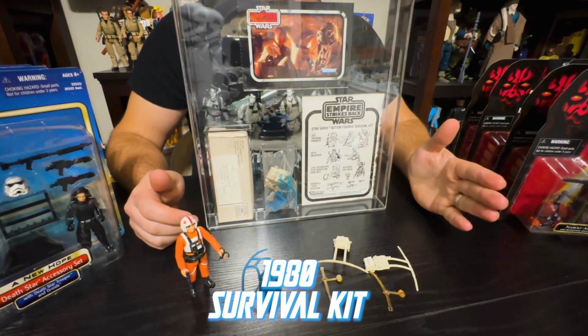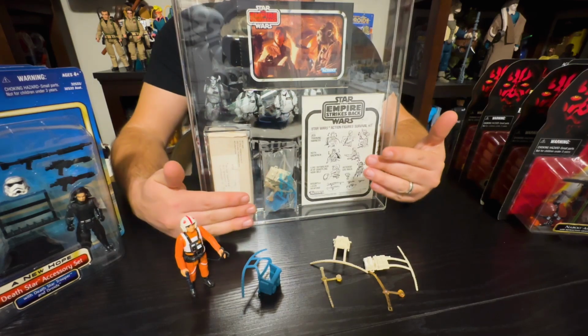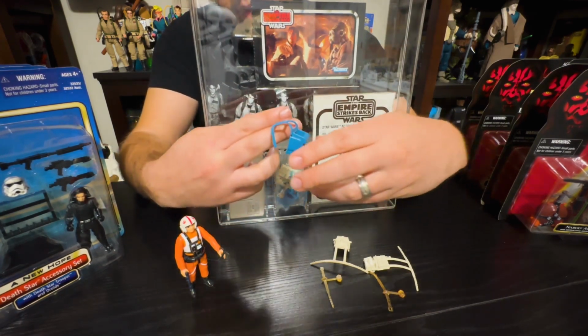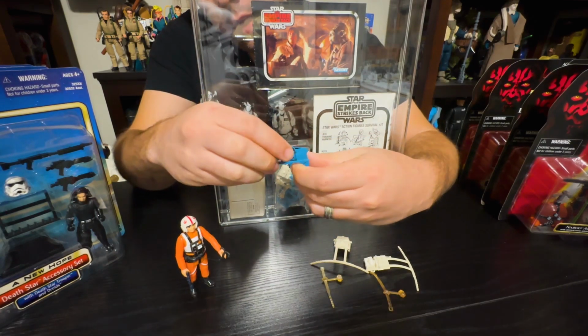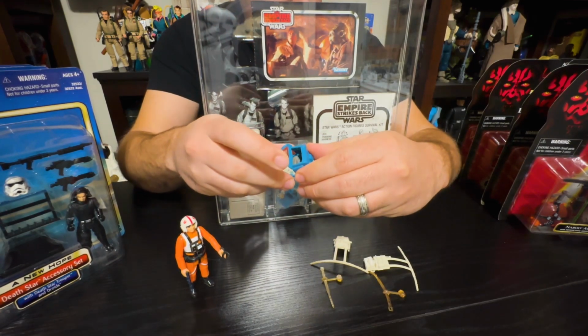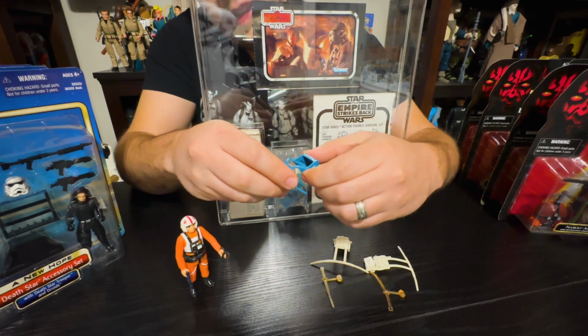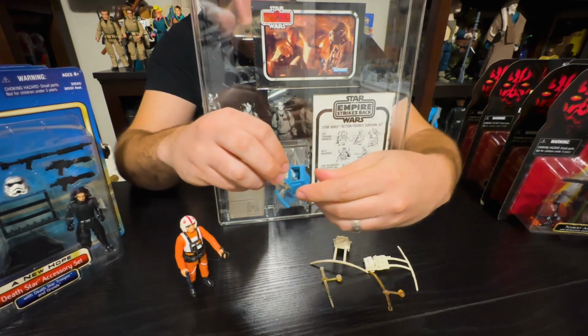I'm going to do 0 360s, actually. We're just going to focus purely on what we got here included in this bag. As you can see right here, we have the Jedi Training Harness. This is what this looks like right here. And this is essentially that you could just pop Yoda in here and then put it around the waist of Luke Bespin, and then we didn't have a big of a training Luke, essentially, and then that would just be the harness, and you could easily fit that figure in there.